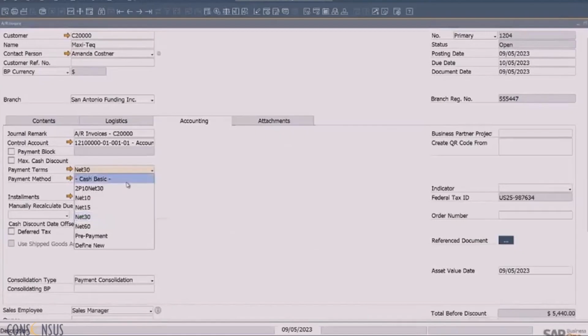There are authorizations that allow you to limit the number of fields that users can change, but this can be tricky because sometimes a user is responsible for creating new BP master data, and so they need access to master data. It's just very important.